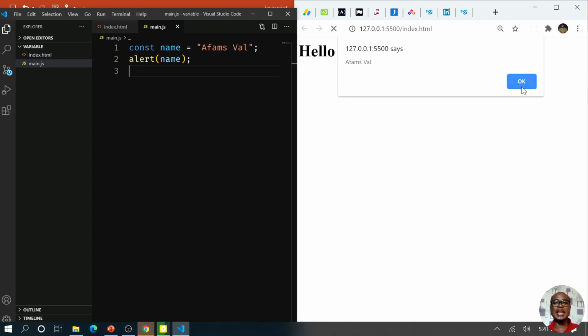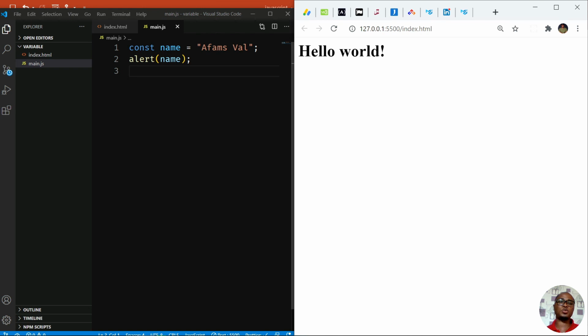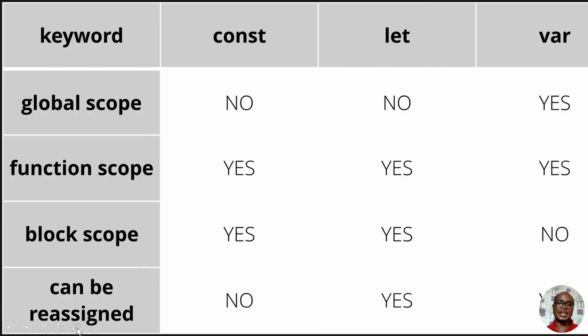You cannot reassign a const keyword. It helps us a lot whenever we are writing a large amount of code to avoid errors where we can mistakenly override any variable which we don't plan to. So you can use the const keyword to avoid that. So far, I have explained reassigning, where you find that you cannot reassign const, but you can reassign let. But whenever we are reassigning let, you make sure that you don't use the let keyword again, unlike the var keyword. Looking at these scopes, this is what we are going to treat later.